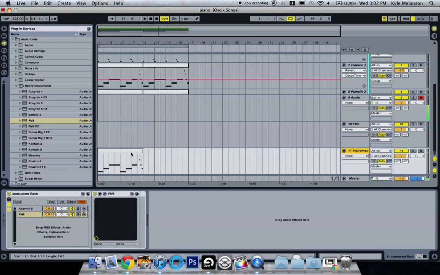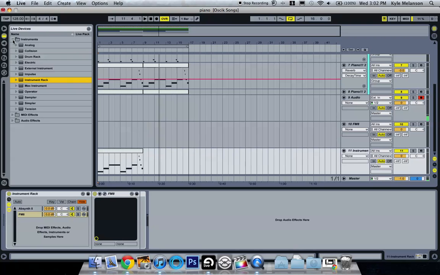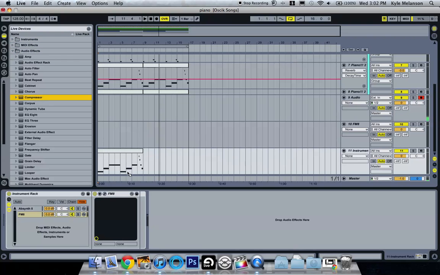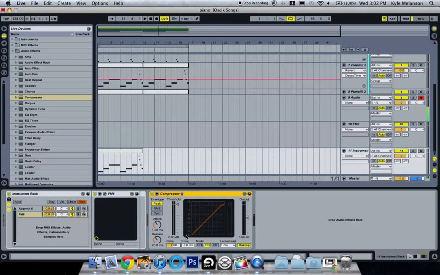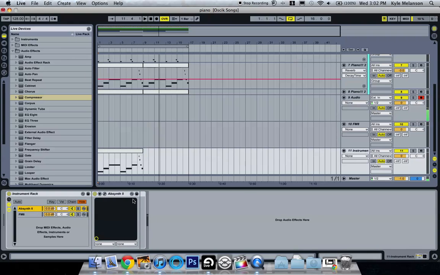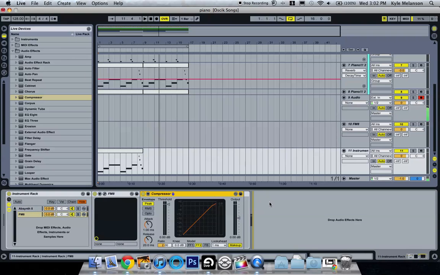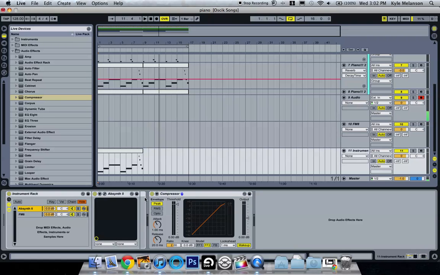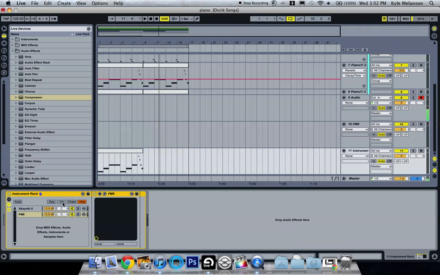So now one MIDI clip will control both of these. And then if you want to add effects, go back to your effects section, audio effects. You can put a compressor on the whole channel, or you can put it right after the instrument, and it's only on FM8. Now it's not on there, but if you put it outside the chain, then it'll be for both. And the signal flows left to right, so obviously your general rules will apply. Put your reverbs at the end, all the way to the right, kind of thing.